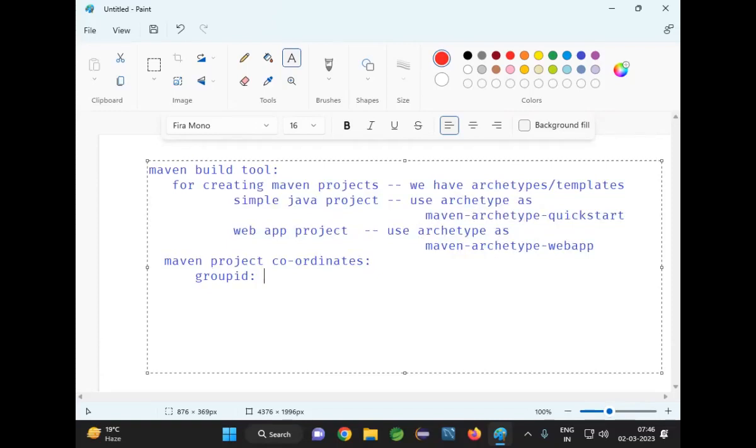I repeat once again, a group ID is nothing but a unique ID to identify a group of projects. So for example, I am an employee of Infosys, but we are creating an application for Verizon.